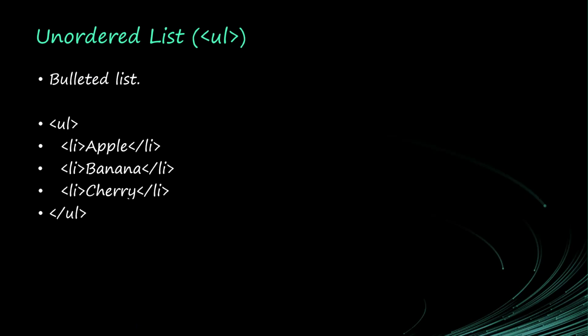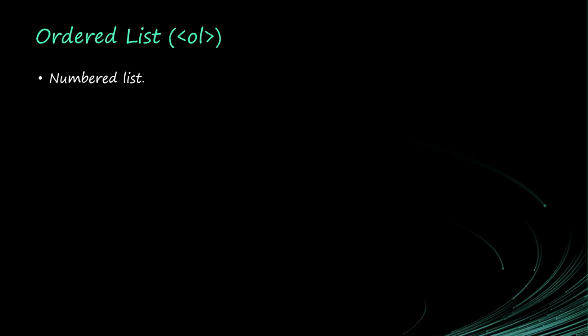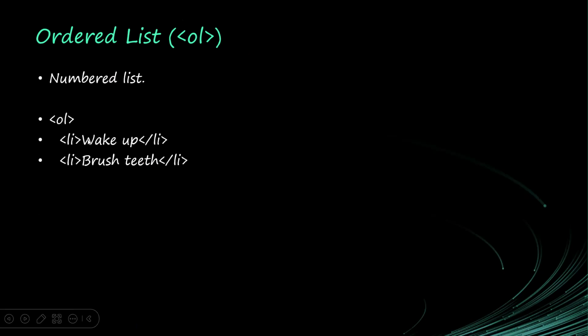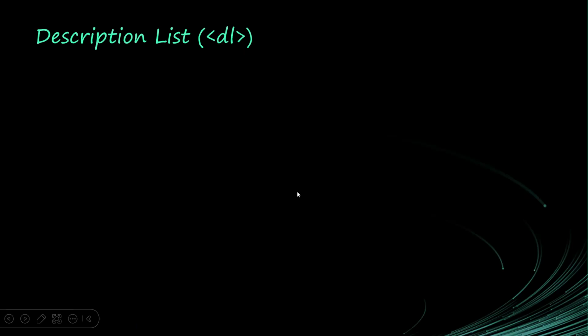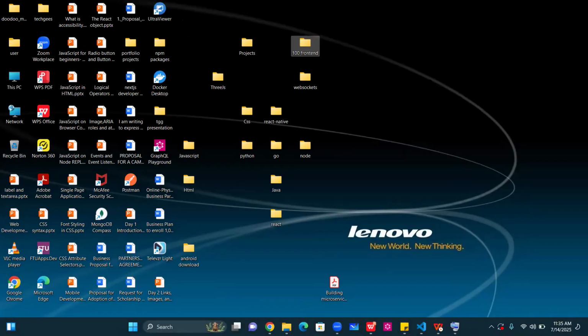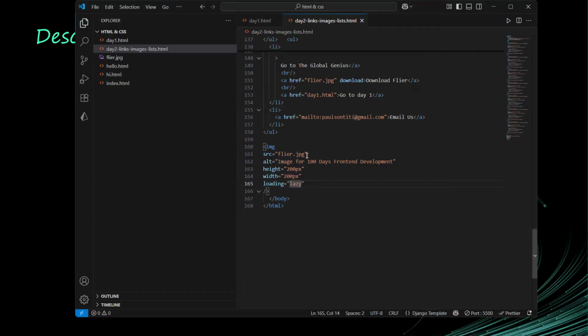Okay. All right, we also have the other list, where these ones are numbered. The tag is OL, and they also use the list item LI. When you wake up, you brush your teeth, you eat your breakfast, in that order. This is ordered step by step. Okay. But before we go on, let's show you some examples. This is actually not difficult.